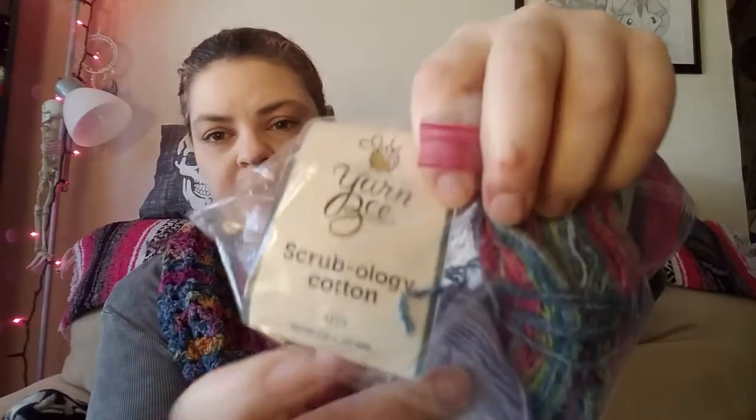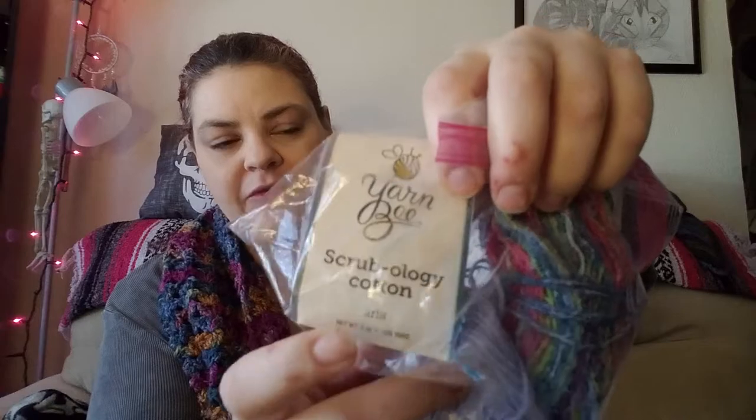So I worked up one strand of the cotton with one strand of the scrubby yarn. It's actually Lion Brand Scrubology cotton yarn that I got from Hobby Lobby. So I still have enough to make 2 more of these. I can probably get 4 of these little scrubbies in one skein.